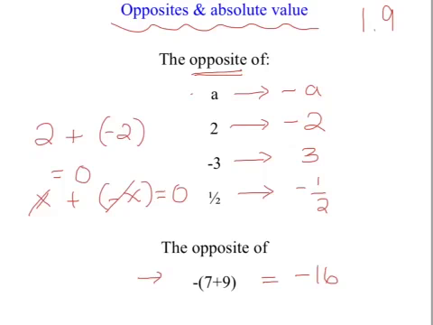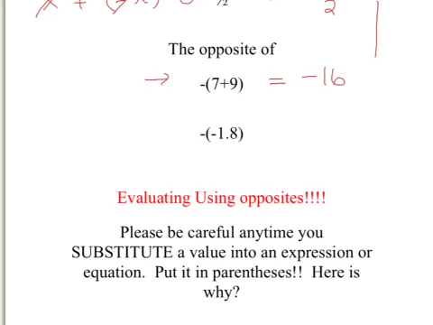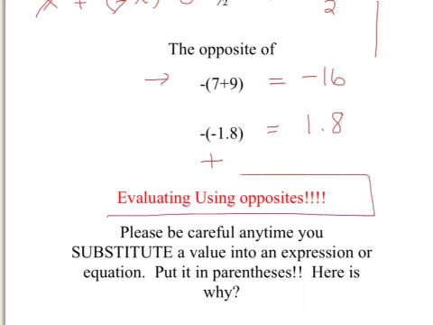All right, moving on. What about if I put a negative on the outside? That's saying the opposite of whatever's inside. So if I want the opposite of negative 1/8, that's going to give me a positive 1/8. You did learn last year that anytime you see a negative times a negative, it yields a positive. Okay, evaluating opposites. This is where it gets tricky.